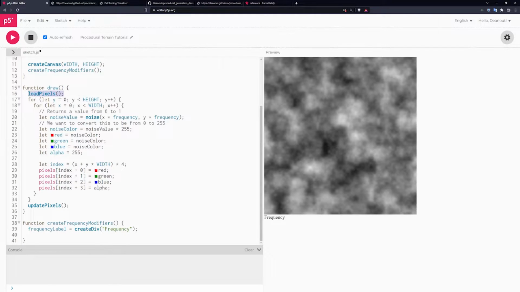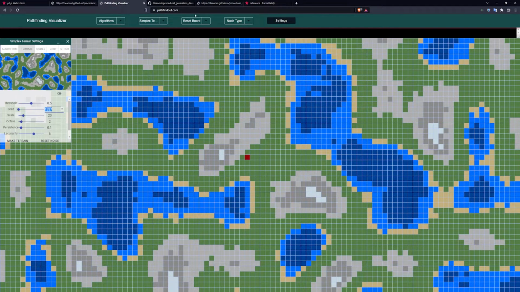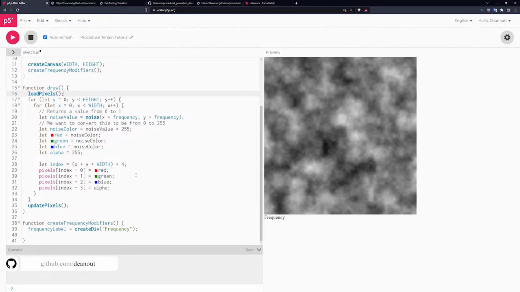You just use an HTML5 canvas instead of these calls to load pixels and update pixels, and you set the stuff manually. The PathFinder GitHub page actually has a pretty good illustration of how to do that, if you can work your way through what the author was thinking when he wrote that code.